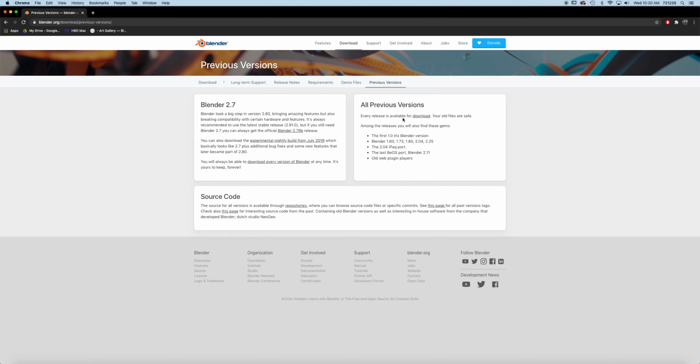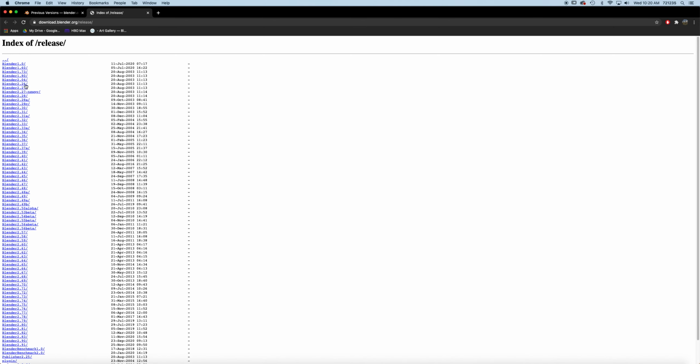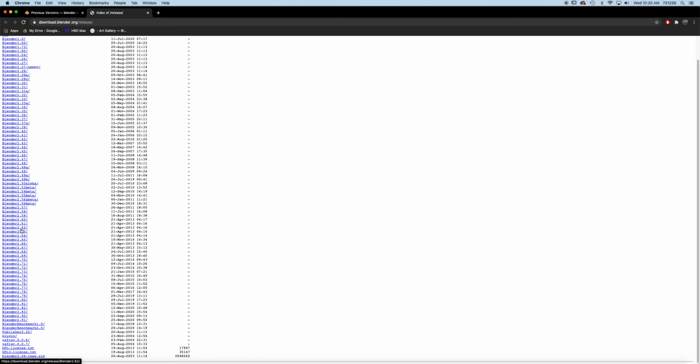Here's every release, sorry, for download. If you click here, it will list all the versions. Blender 1, so if you wanted to, I don't know if it will run on your operating system, or if it's optimized, but there it is. All the releases, including alpha, beta, and whatnot. So if you're still using 2.8, there it is, 281, or you got stuck with 283, you're doing a feature there, and for some reason you jumped the gun and you want to go back, there it is. You simply click on any of these, it will download that version. So that's for the previous or past versions.